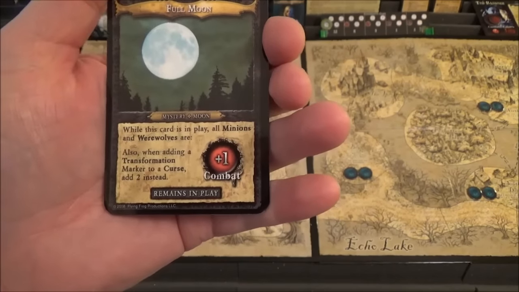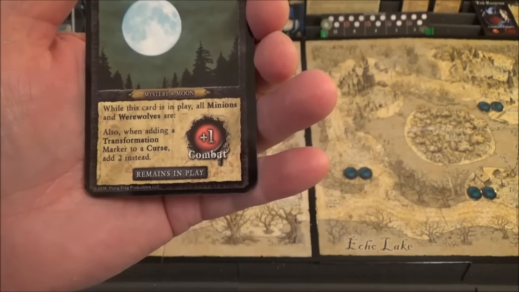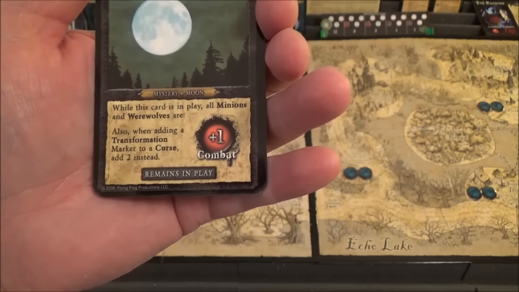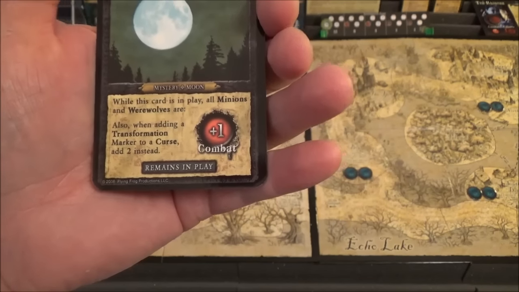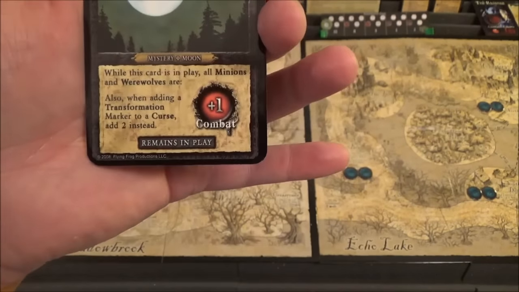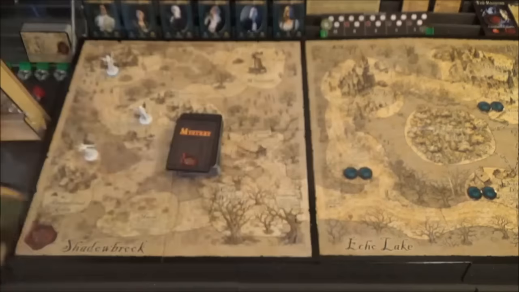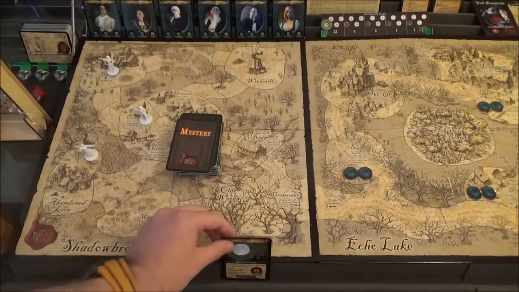While this card is in play, all minions and werewolves are +1 combat. Also, when adding a transformation marker to a curse, add 2 instead. This remains in play. Grimness. Right, so all minions are going to get +1 and we might end up being changed into werewolves or something. Crapness. Right, I'll put this down here at the front of the board so I don't forget.